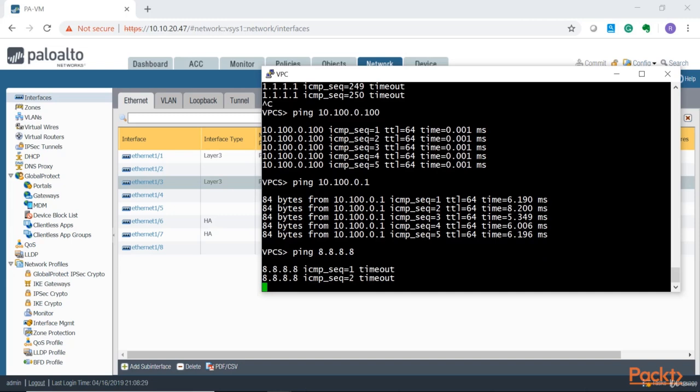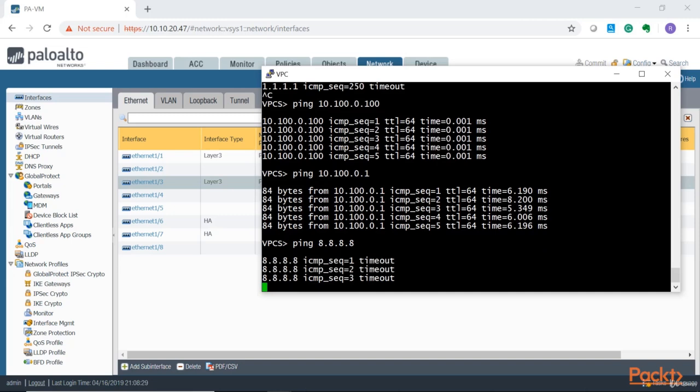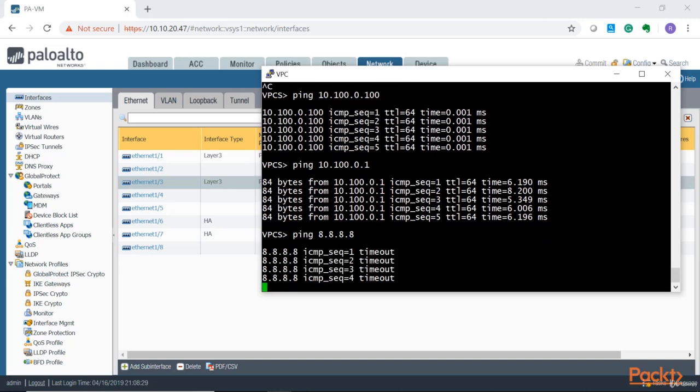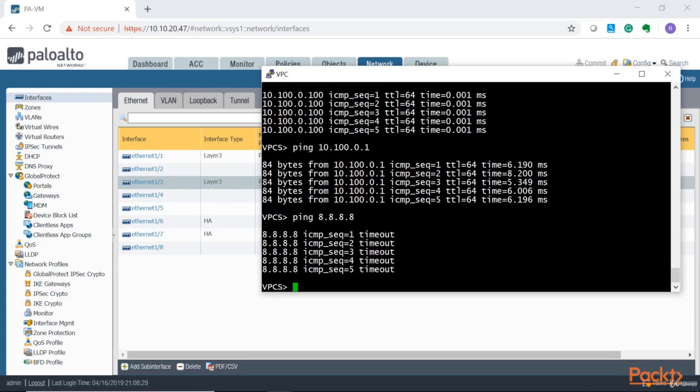The reason why, like I mentioned earlier, my IP is private. I cannot route using that as my native IP if I want to go to the internet because it's a private address. So let's fix that. Let's first of all configure the Source NAT.